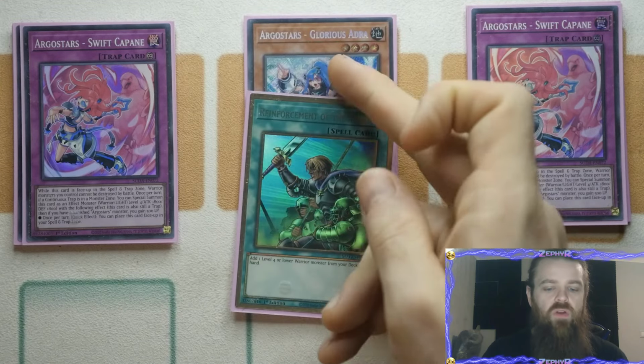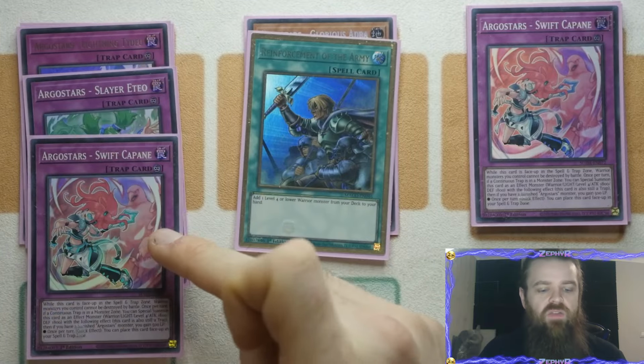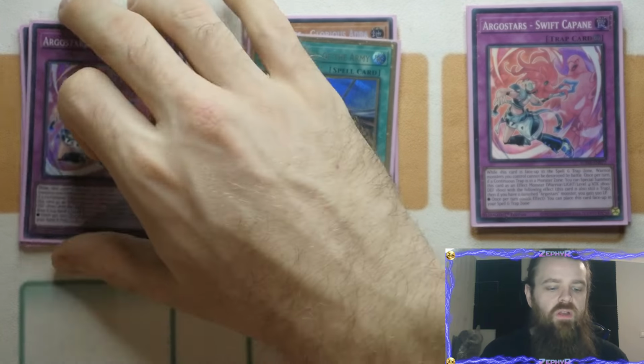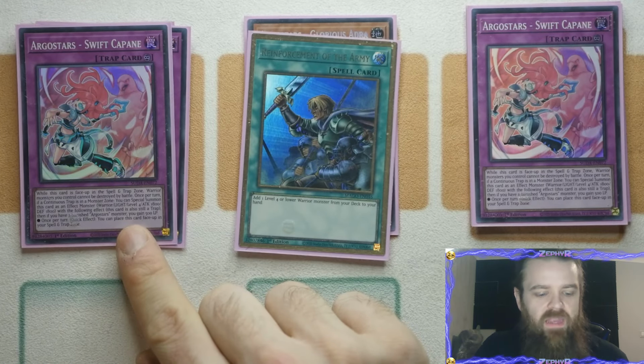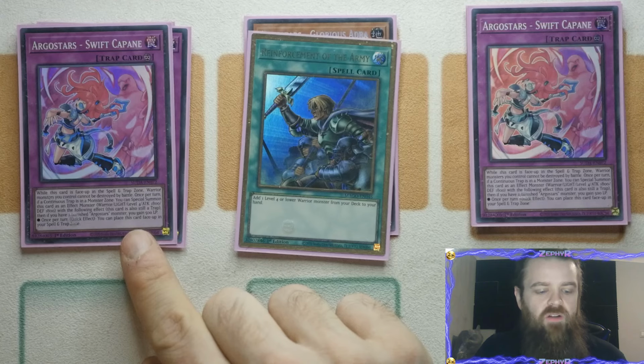So it's like, if you're going a bit more aggressive, off of the Glorious Adra, you'd probably set your Lightning and you'd set your Canpei. And if you're going a bit more defensive because you're going first, you'd go for the ETO and you'd go for the Lightning. So this one summons itself as an effect monster with 1800 attack and 1800 defense with the following effect. Still a trap card, but then if you have a banished Argostar monster, you gain 500 life points. And then once per turn, you get to place this card face up in the spell and trap zone.